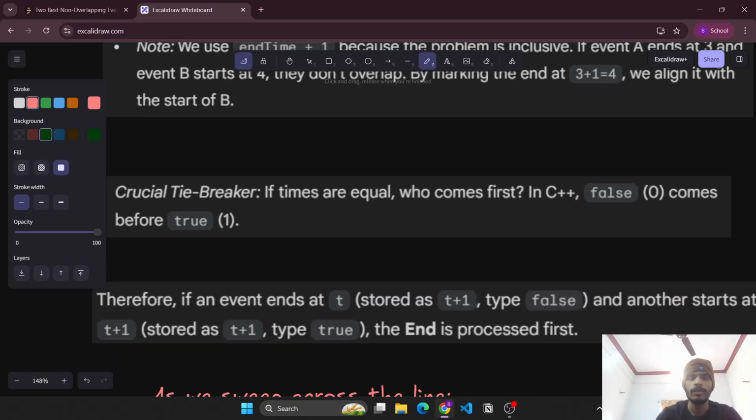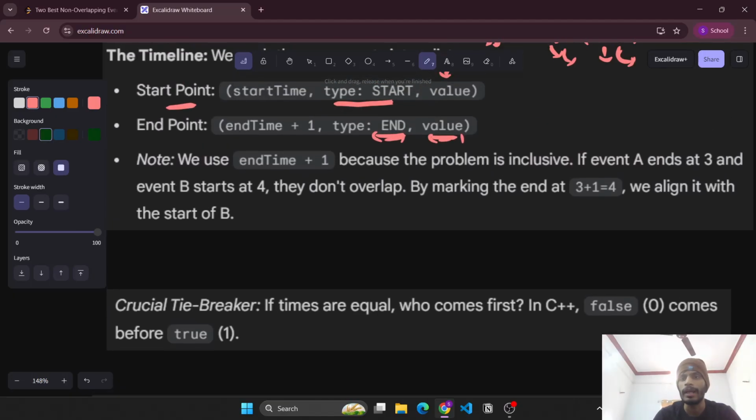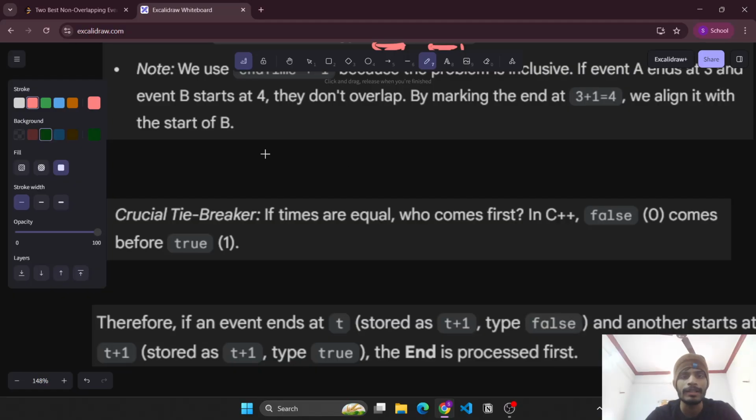If the times are equal, we assign true values and false values. Since Ei plus 1 will have the false value, we want this event to be processed first, before any Si with a true value at that time starts.